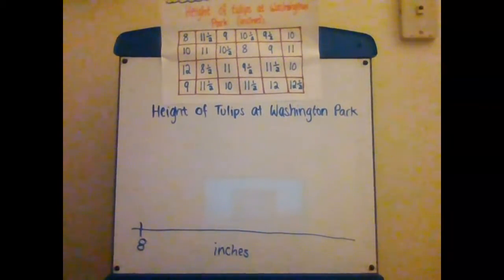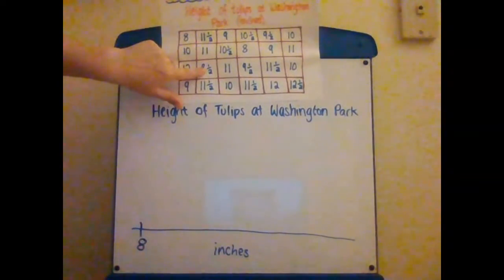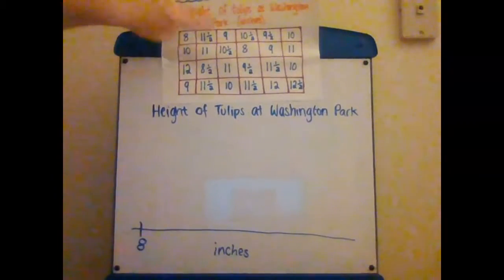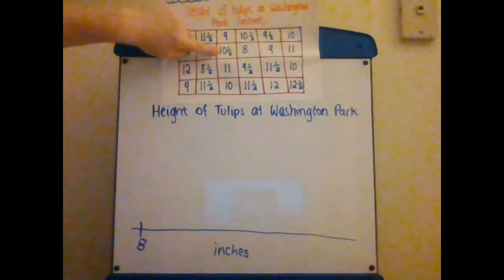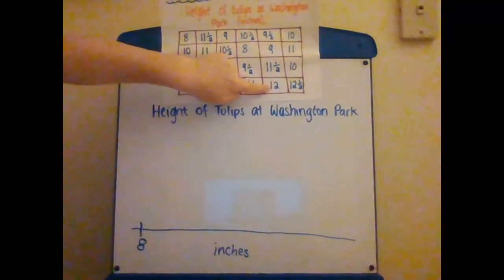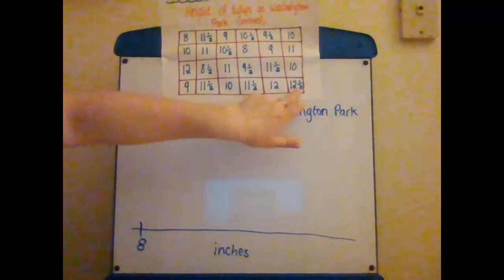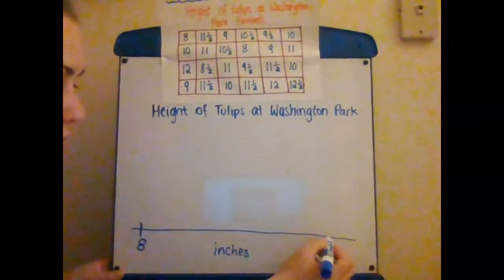What number is our highest number? If the lowest number is 8, I see some halves, so we go from 8, 8.5, use your laser eyes, can you find 9? There's 9. 9 might be the tallest, but maybe not, because I see a 9.5, 10, a 10.5, 11, 11.5. I see a 12. I see a 12.5. Do you see a 13? Can you find a 13 up there? Nope, no 13. So 12.5 is our biggest number.